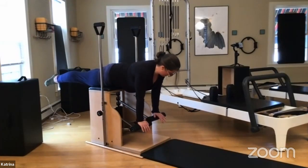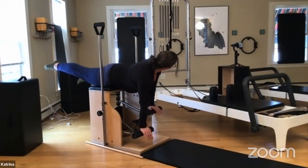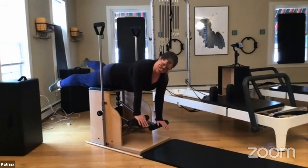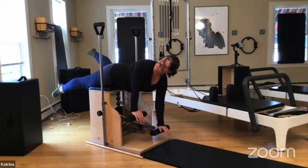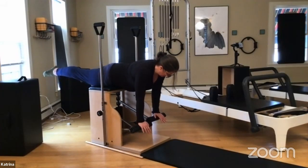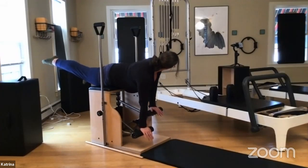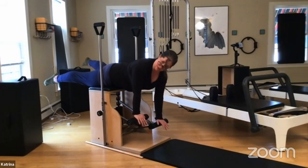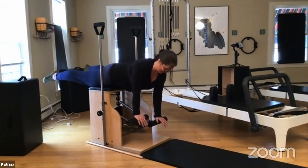Now you're going to push down with your right hand, twist towards the left, lift your right leg, and come back to middle. Push down with your left leg, twist toward your right, lift your left leg, and back to the center, keeping those ribs lifted. Push down with your right, lift your right leg, and back. And push down with your left, lift your left leg, and back.